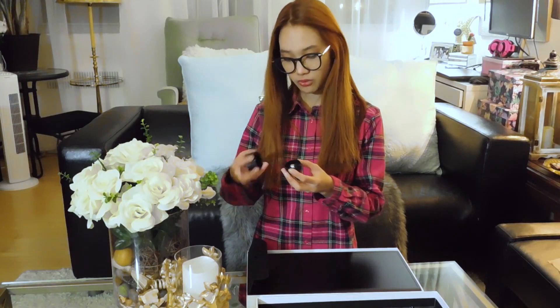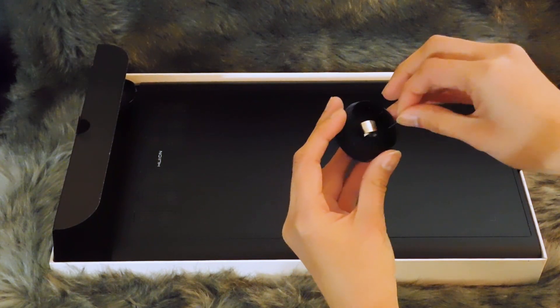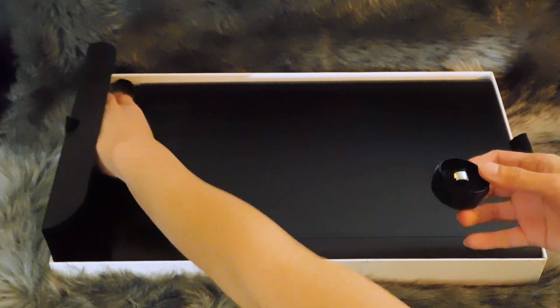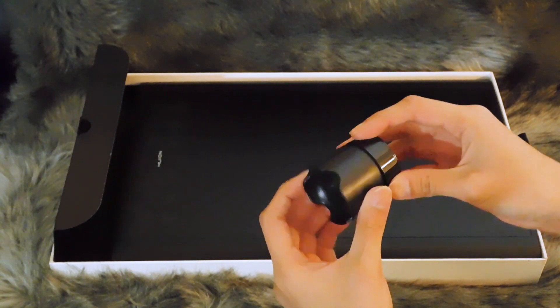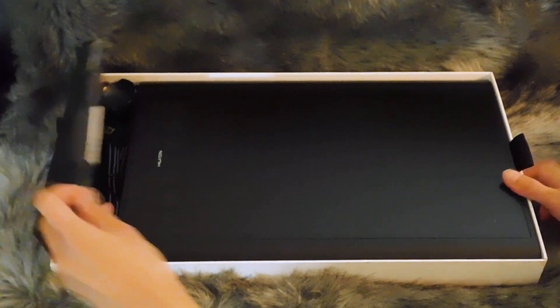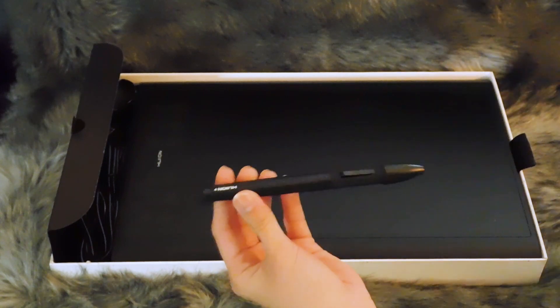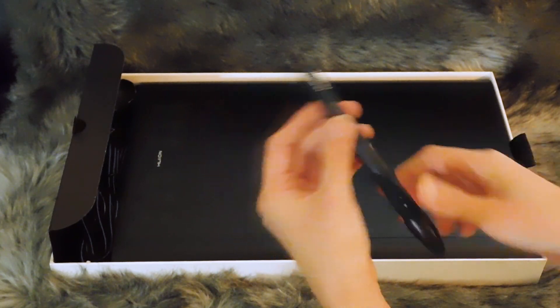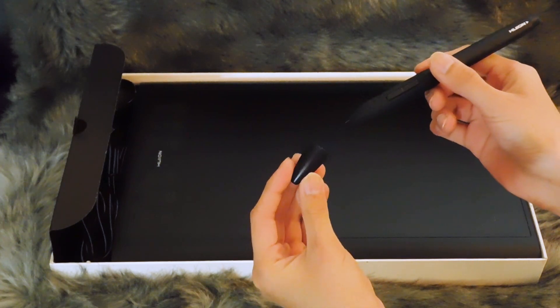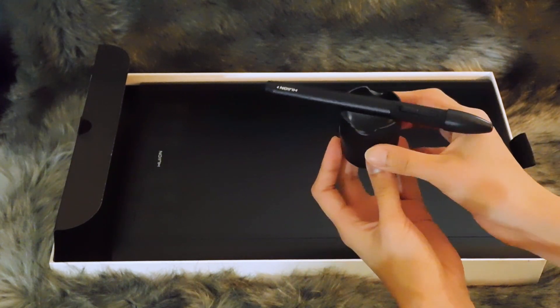And then — it's the pen! It's kind of light, I didn't expect it to be that light. So this is the pen — it has clickable buttons. And there's a cap, and this is the pen itself. This is like the charging port for the pen. I'm not sure if I should charge it before using it — we'll see if it works.